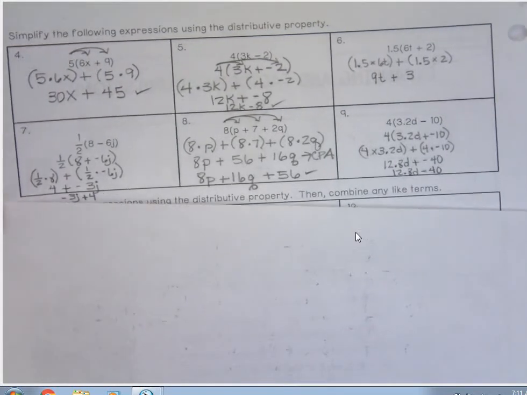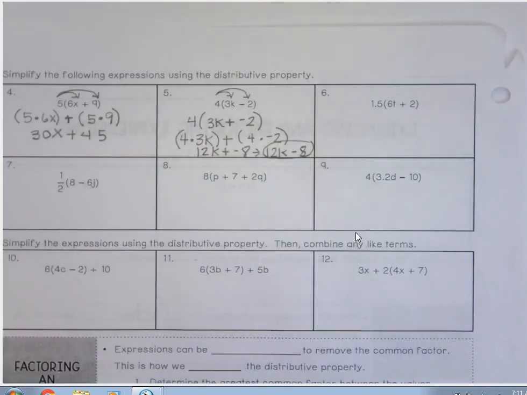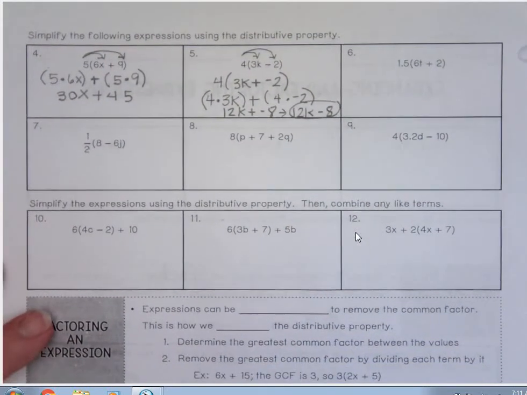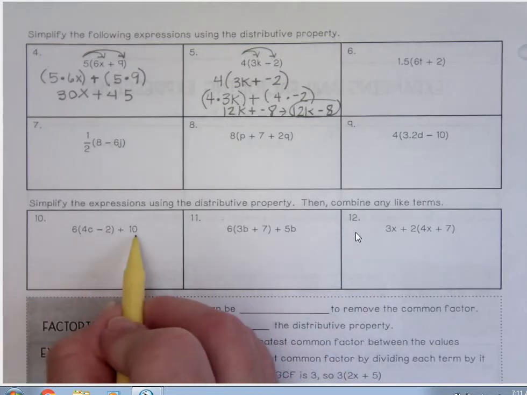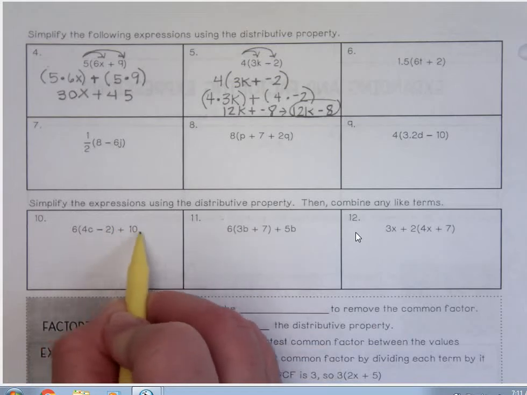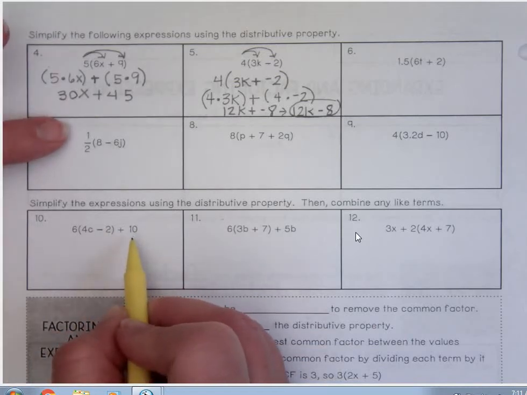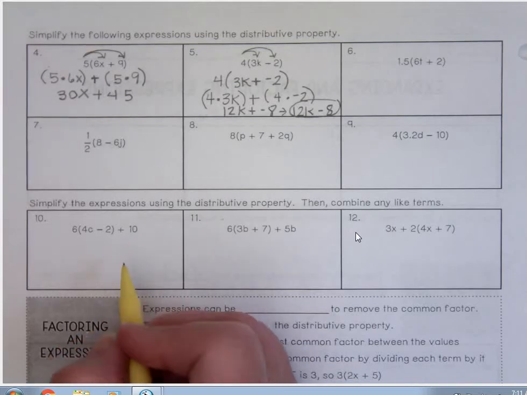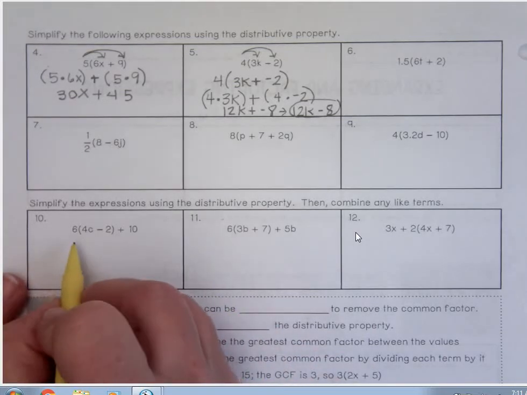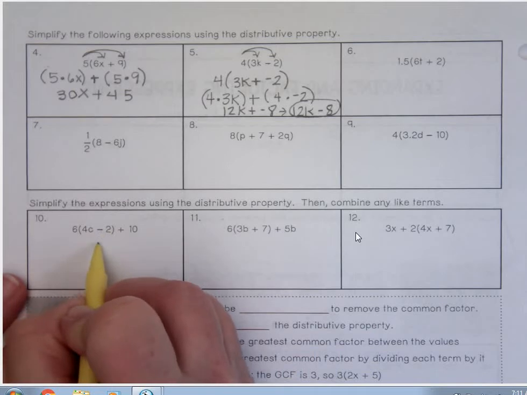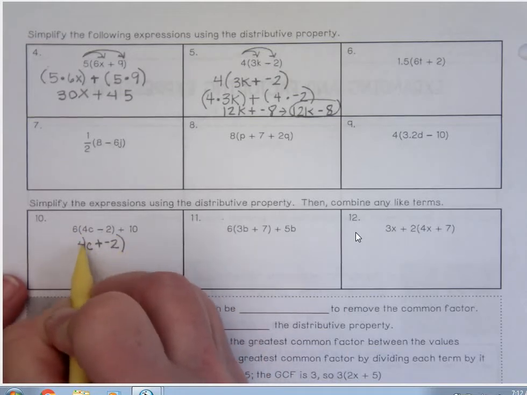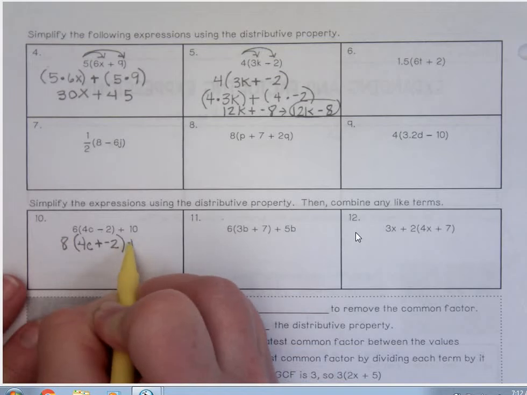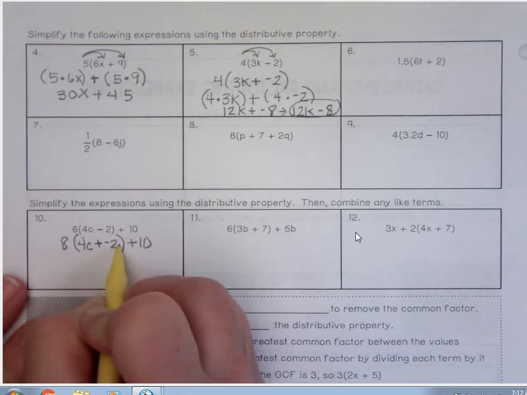Now we're going to look at the next set of problems, which are distributing with more terms. I'm not really distributing with more terms, but I'm going to distribute and I also have this other term added to our expression. We'll work one together. I am noting that I do have that -2. Remember, we want to make sure that we do see that as a -2, so you may rewrite that and begin with that add the opposite.